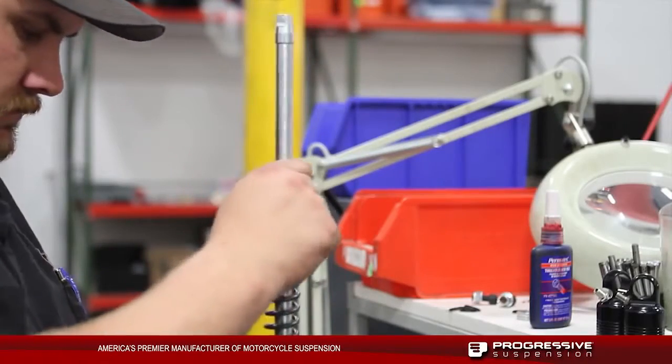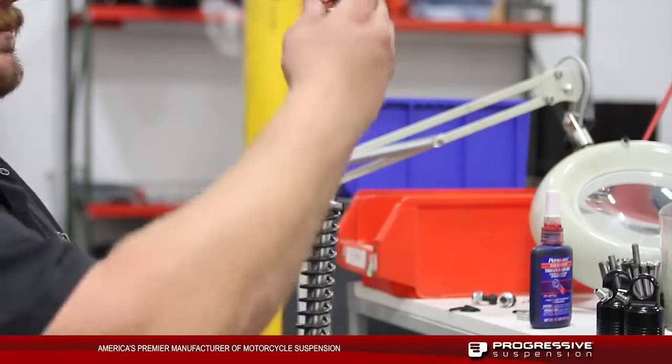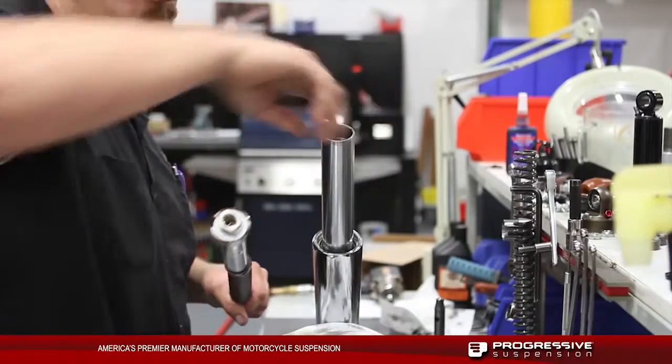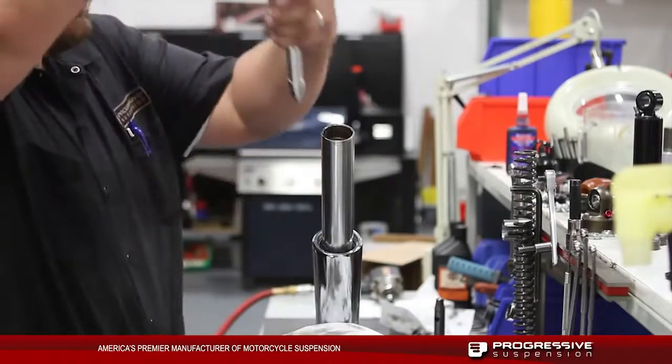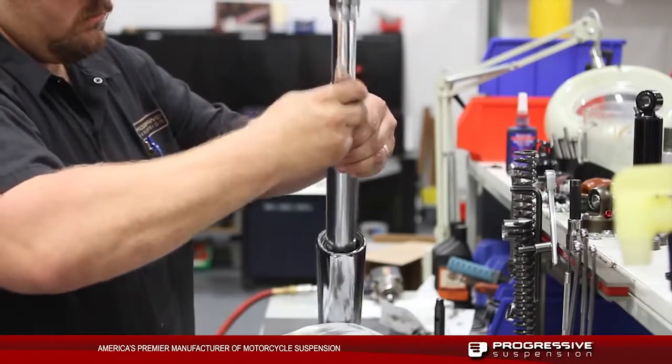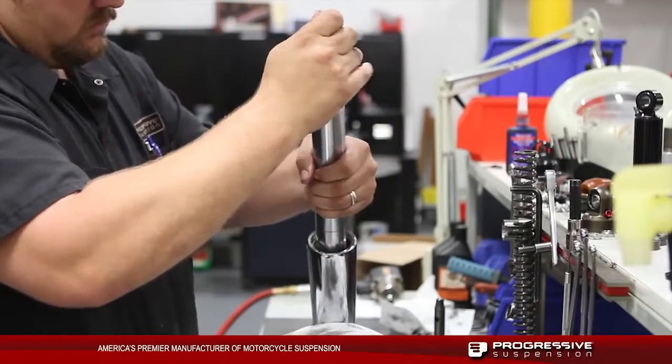Next, we're going to put the supplied bottoming spring on the bottom side of our Monotube kit. After a thorough cleaning of our stock fork leg, we're going to drop in our Monotube kit, making sure that our stock bottoming cup is in the center of the line with the Monotube kit while we slide this in.